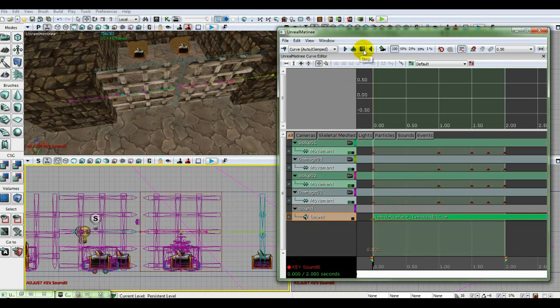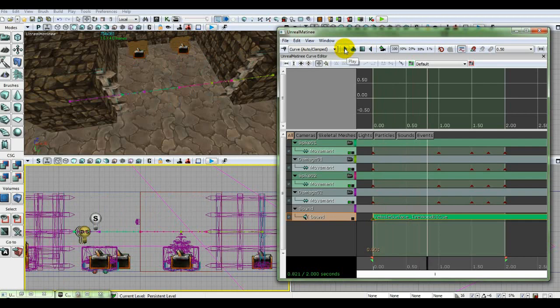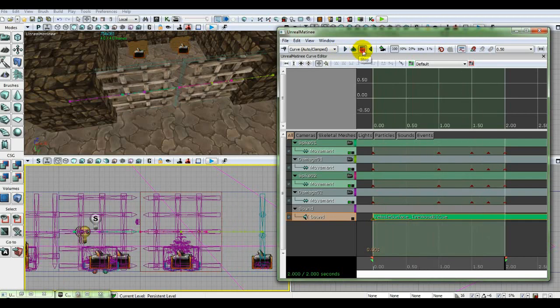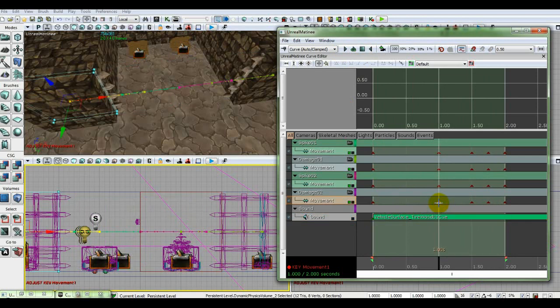So now that'll play all the way through, and we don't really want it playing all the way through. See, it's going to play to the end. So we need to go to here and, let's see, file, edit.